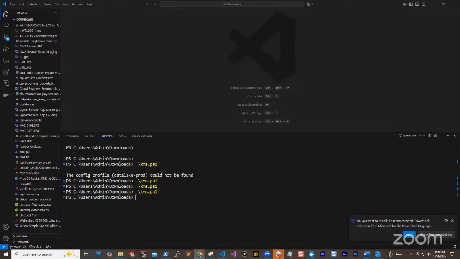What is the other thing? Yeah, so when you run some type of CLI command, whatever the output is, remember when you run a command, you are making a request. Then AWS will respond back to you. Whatever output AWS responds back to you, you can save it in a file.